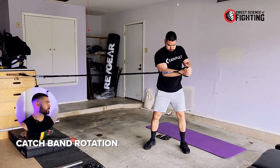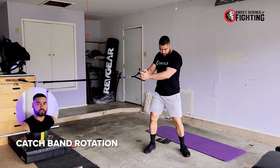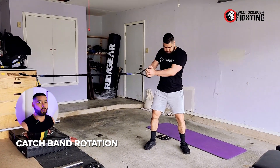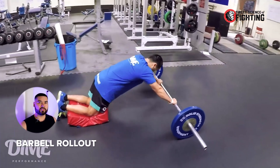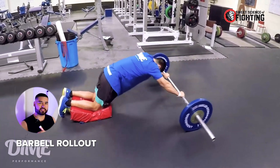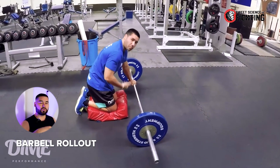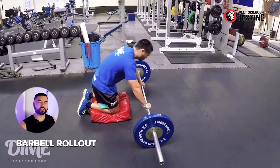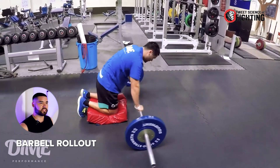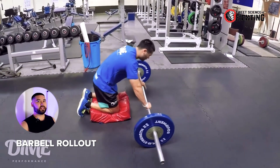The catch band rotation is a very similar concept to the Bosch version, just way easier to implement. You're essentially waiting to the end, letting go with your trunk, then catching and coming straight back — so it becomes a reactive core rotation exercise. Then we have roll outs. Roll outs with the ab wheel are something easy, but doing it with the barbell is a little harder. I always like to do these on my knees — doing it on your feet is way too hard and your shoulders take a beating. You're going to roll out maintaining a straight back, and instead of pulling the bar back with your arms and lats, think about almost crunching your abs to bring the bar back. It's what you'd call an anti-extension exercise — you're trying to prevent yourself from arching your lower back.